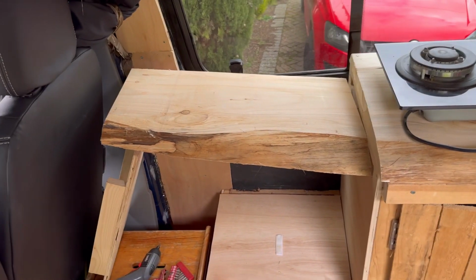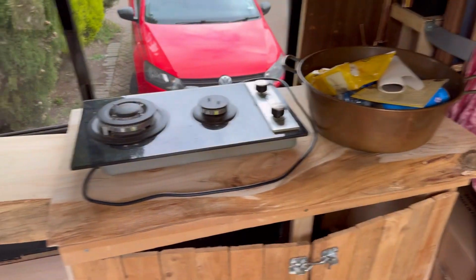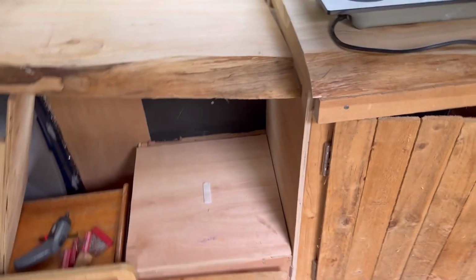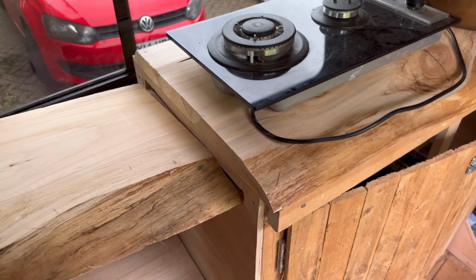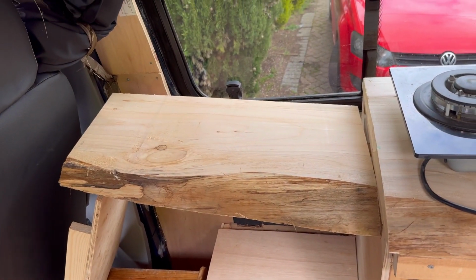The kitchen pull-out has now been cut down, so you can see how that's going to look. I've just wedged it up at the moment, so just to give you guys an idea. Now it's going to slide in to the gap down there, just like the old one did. So it's nothing sophisticated or overly complicated. It's a very straightforward procedure. But that's a really nice piece of wood.